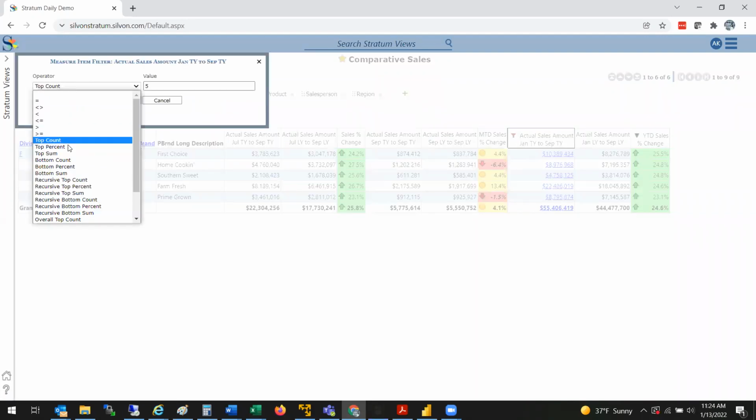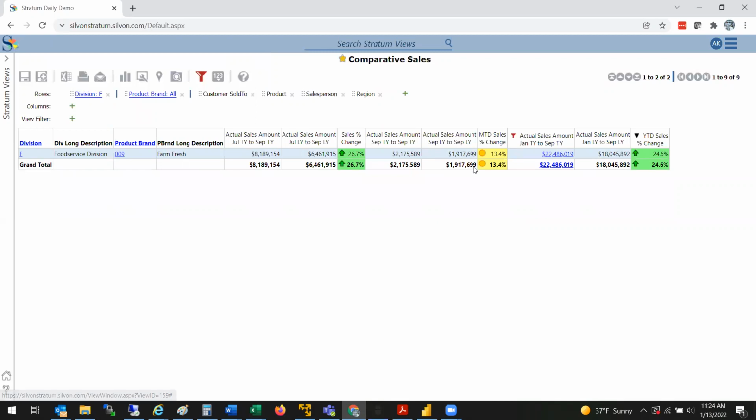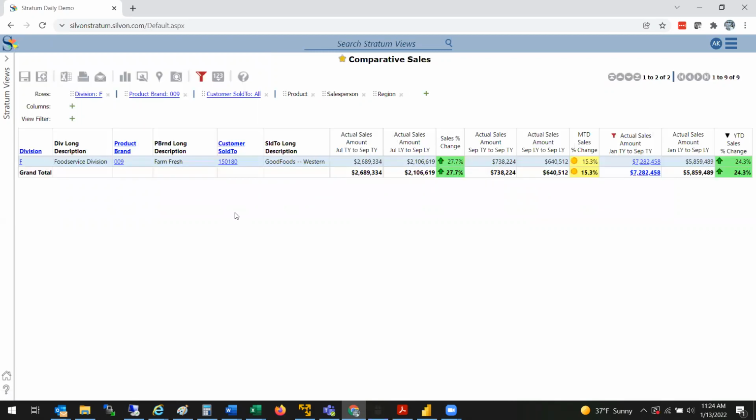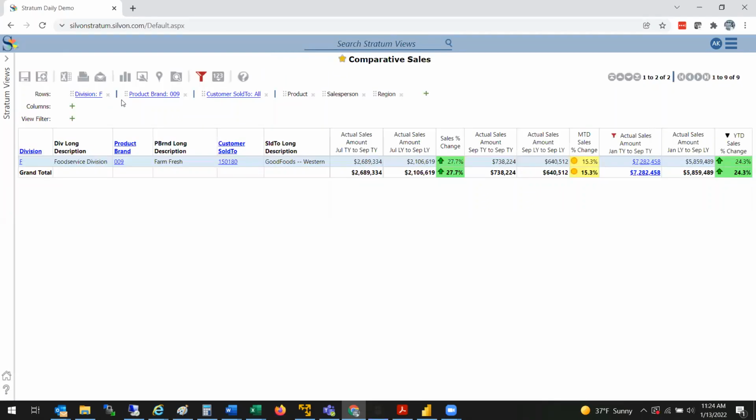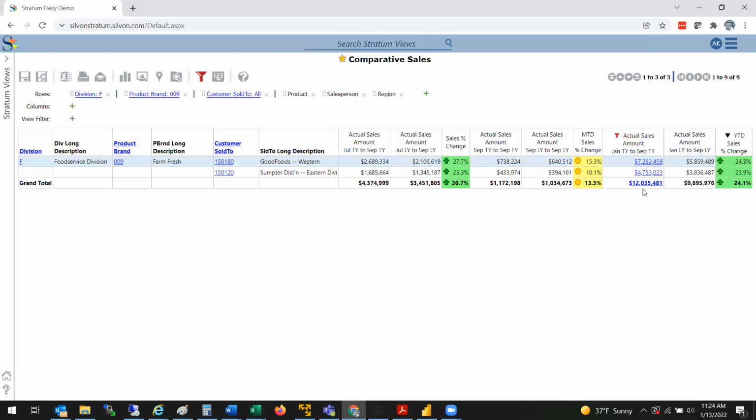So you have the top 5, you got bottom counts, top percents. Maybe if I want to see the top 5%, well, that just pares it down to one brand in this instance. If I drill that down to the customer sold to level, it's just one customer. That's the top 5%. If I widen that horizon out a little bit, maybe who are the top 25%, but still just that one customer. Top 50, and it starts including other customers. This is basically 50% of your sales for Farm Fresh. So cool games that you can play just by keeping things fairly simple. Little games that you can play with your filtering can be quite powerful.